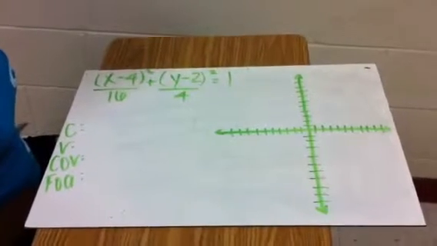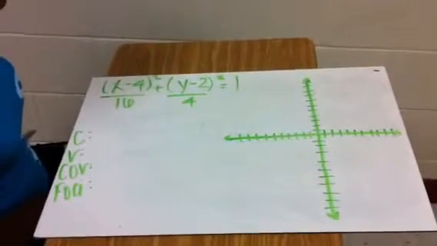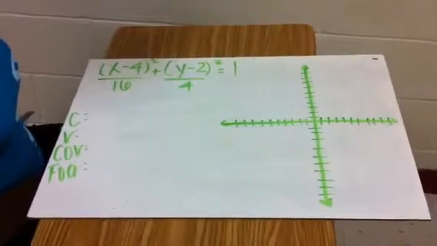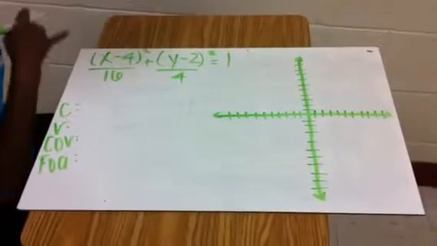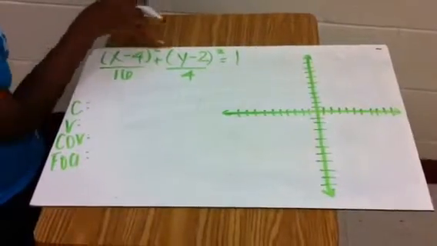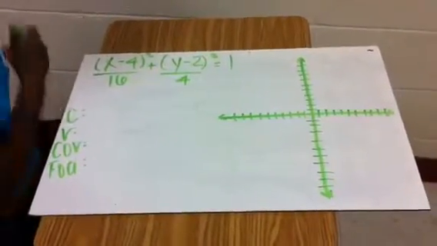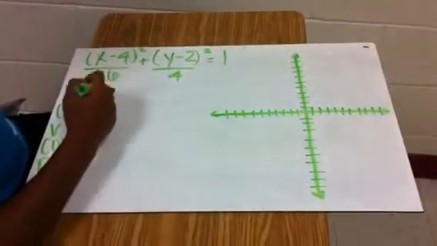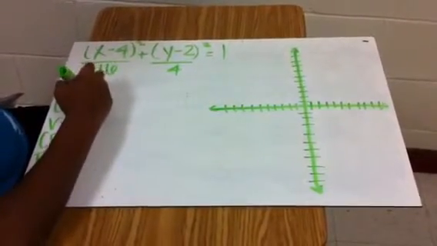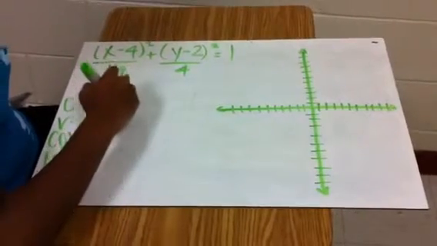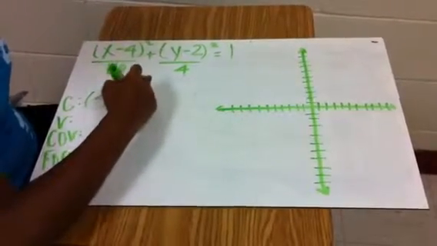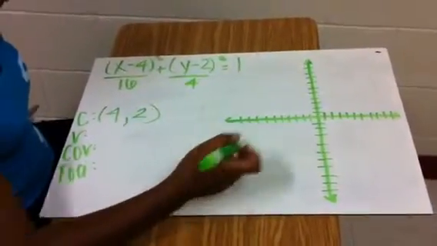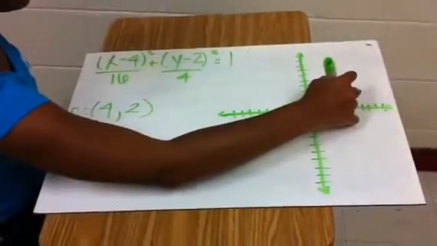In this problem, you will learn how to graph an ellipse. First, you have to find your center, which in this one, since this one is not just by itself with 0, you have to figure it out since you have two different numbers. The center point will be, for x, positive 4, and for y, positive 2 since they are both negative. So then you plot that point on the graph.